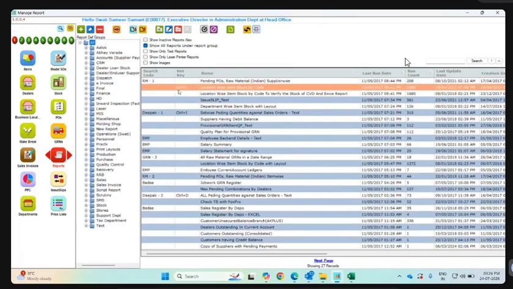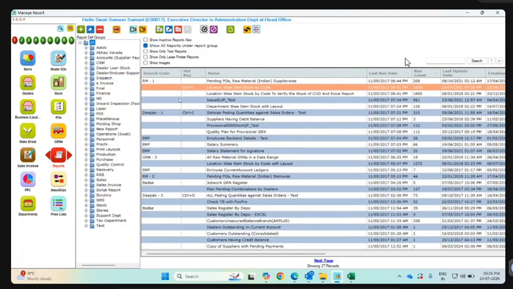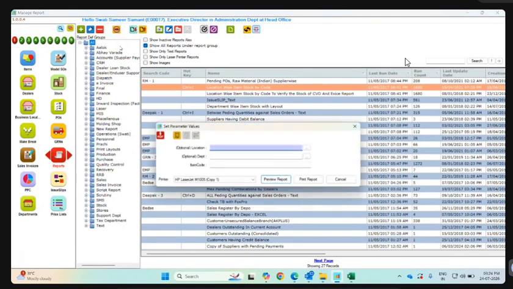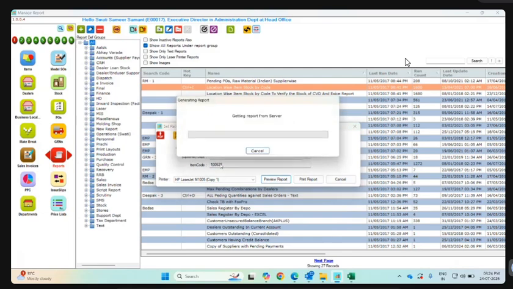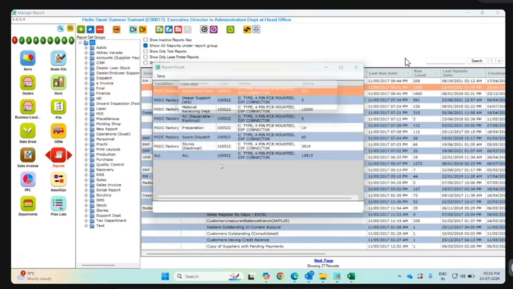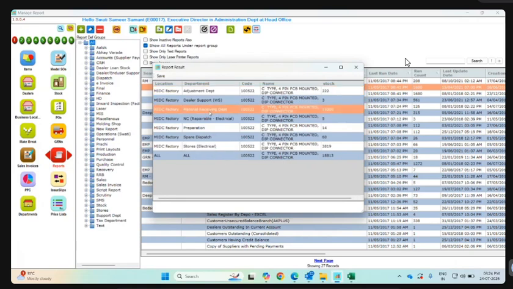Okay. So in the report, we generally see the stocks of those items. We just see the location wise item stock by code report, and go to that MIDC factory location. Then I have to enter the code. And it is showing me that this item is in material receiving department, because I have made a provisional GRN for that item.